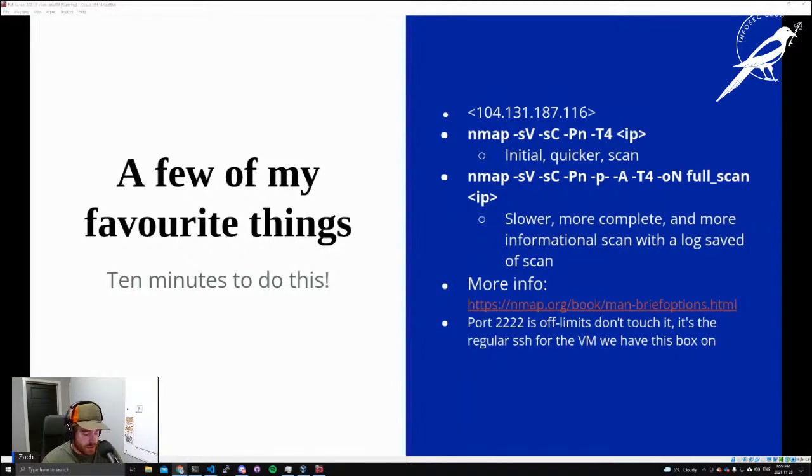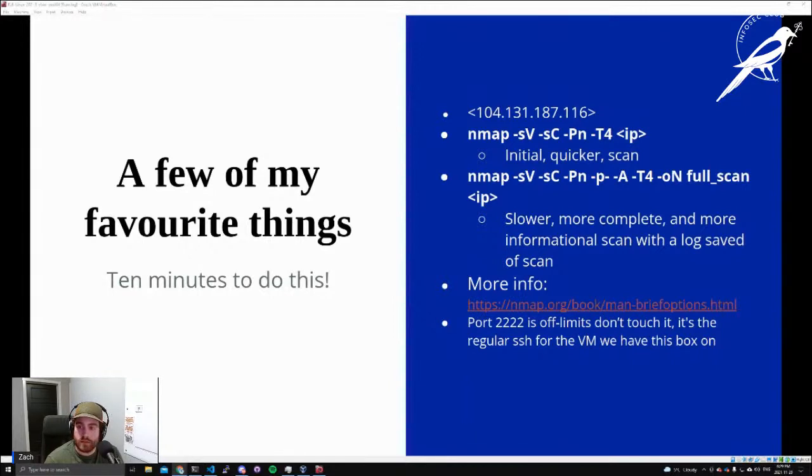-Pn is going to allow you to skip the host discovery stage. So if you know that your host is actually up and running, that the server isn't down, it gets around the fact that some servers can block scans using Nmap. So using that really helps that way. It's really common to have to use that. If they haven't set up their server like that, they're probably doing something wrong.